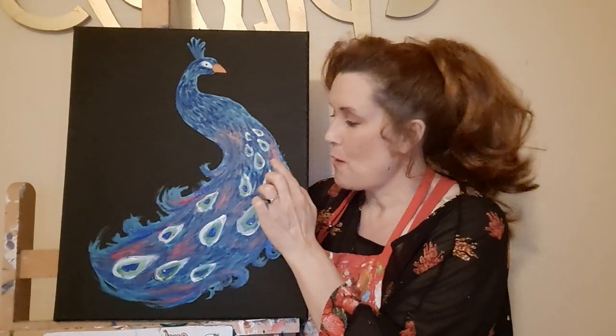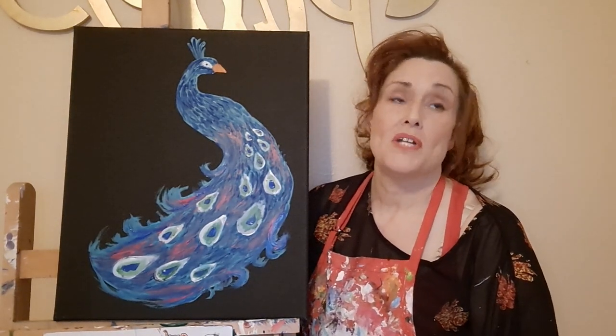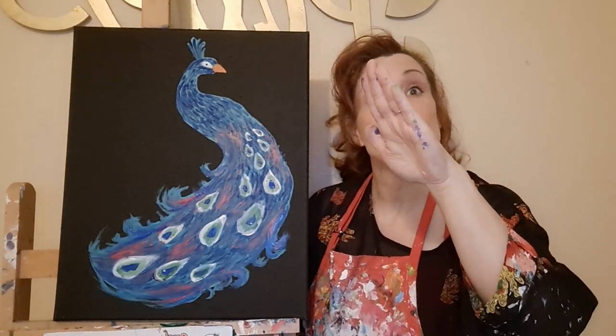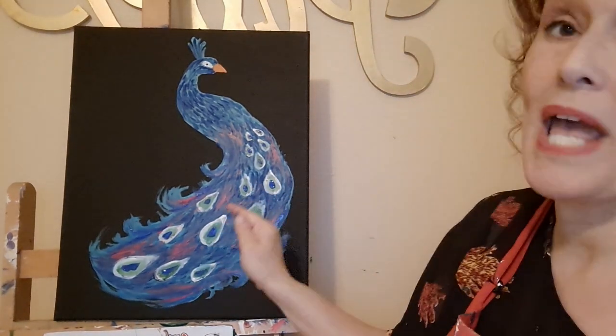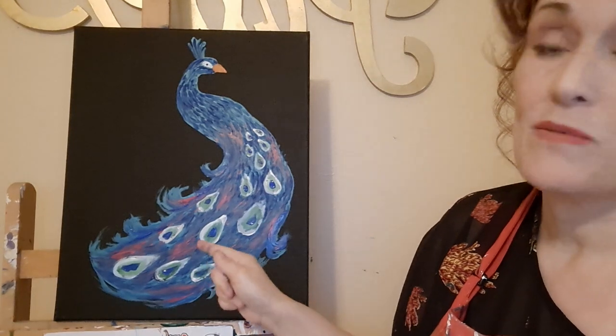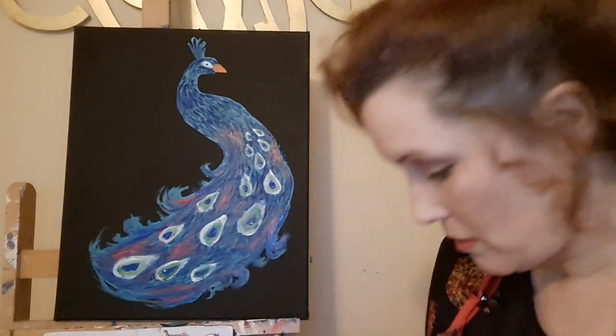But see how we had to wait till green was dry and we put the blue on top, otherwise the green and blue would have mixed together and just made more turquoise. So now that green is dry, she rests on top. And she's gonna dry way darker than that. That's what color she is while she's wet. But she's actually very, very dark.